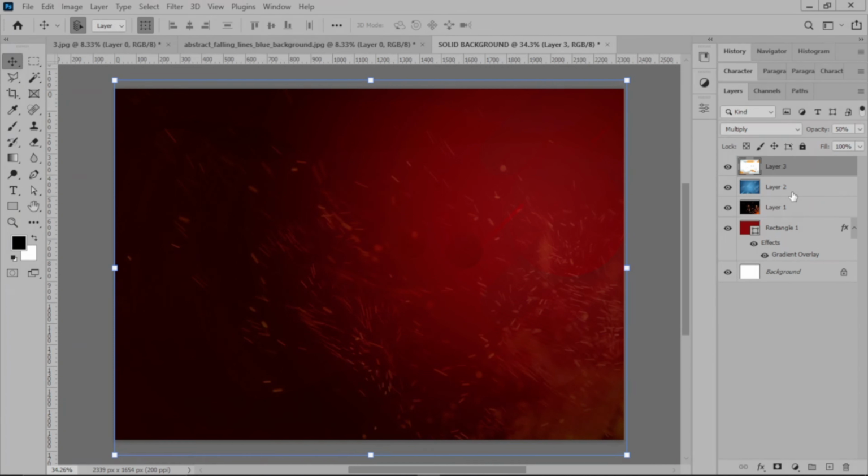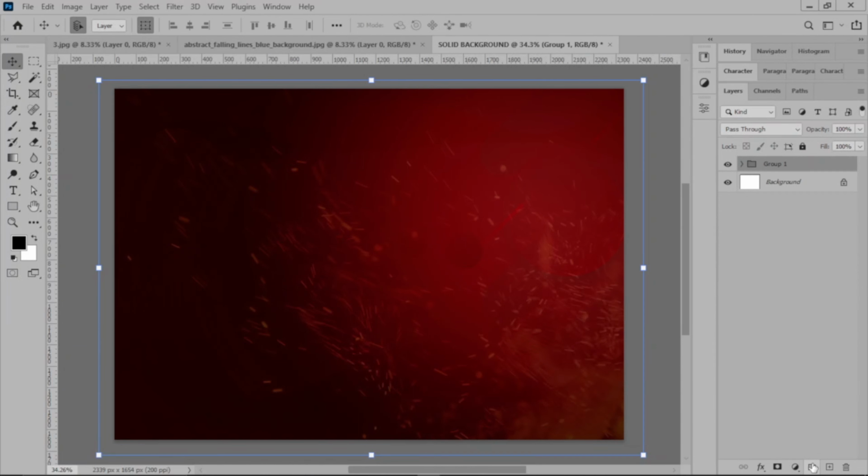We click on the first channel, and then you hold shift to click on the last channel. Then you go down here to this symbol that looks like a file. You click on it, and then it creates a group for itself. So let's name this group background.